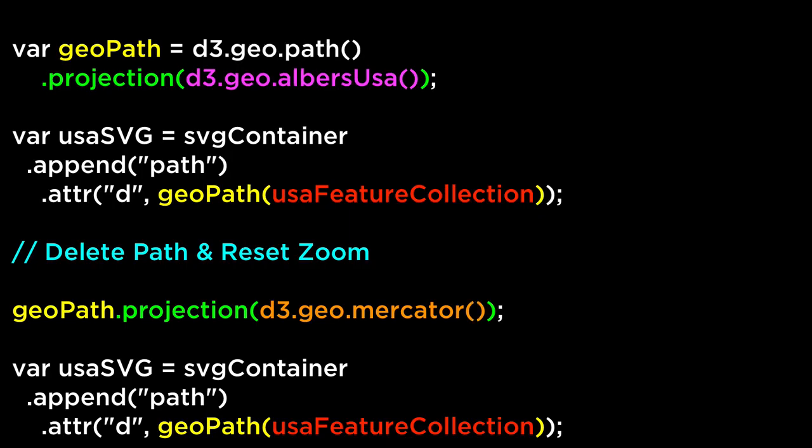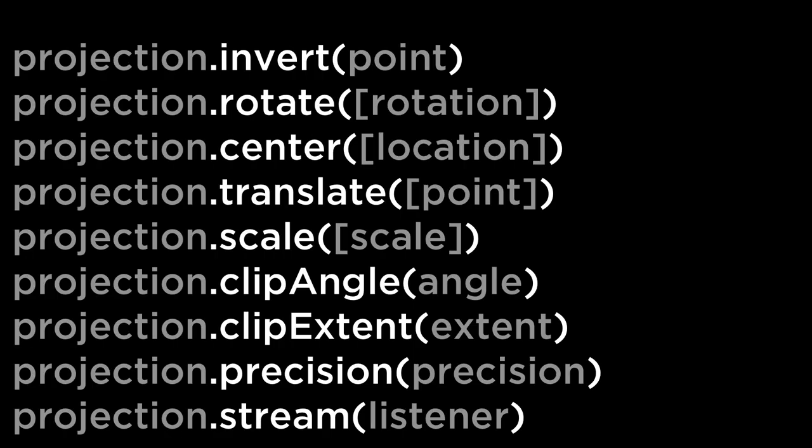Because D3.js is a function, we can easily rewrite the projection that it is using and then create a new path using the new projection. As you can imagine, the projection method itself has several ways that we can tweak and define its behavior to better suit our needs. Each of these types of projection modifications will alter the function that converts spherical coordinates to Cartesian coordinates. Some of these modifications require some mathematical understanding of spherical coordinates, while others are more straightforward. We will leave these for another time.